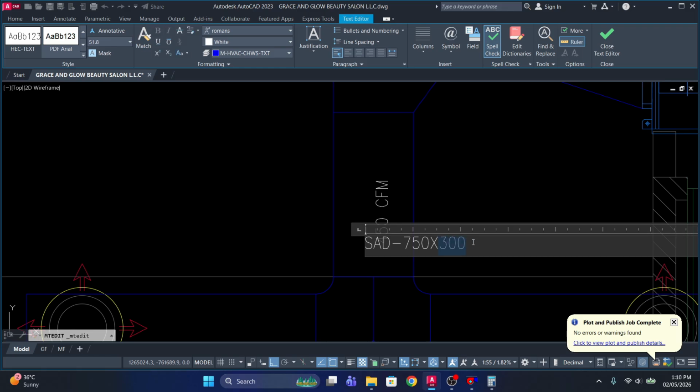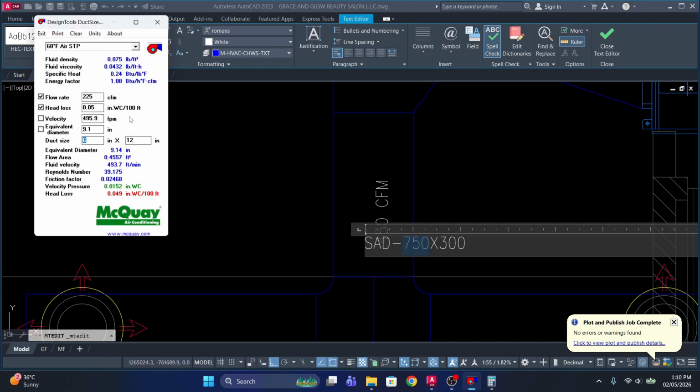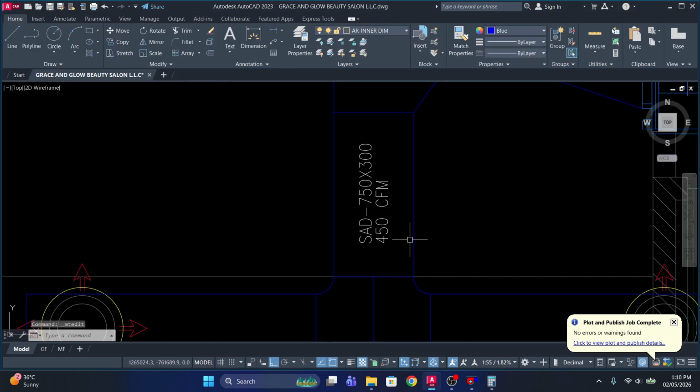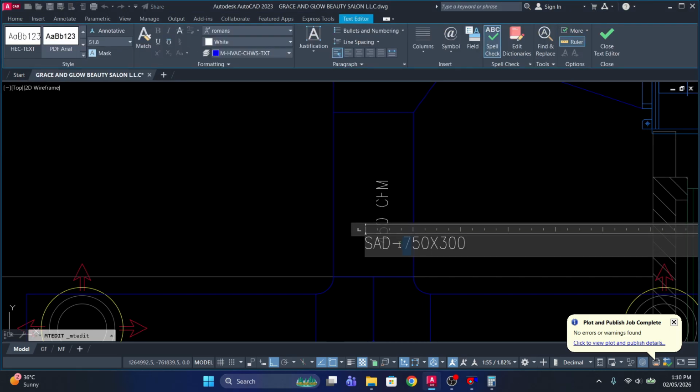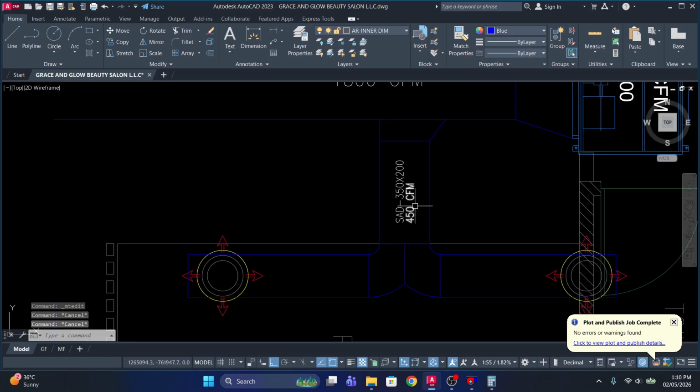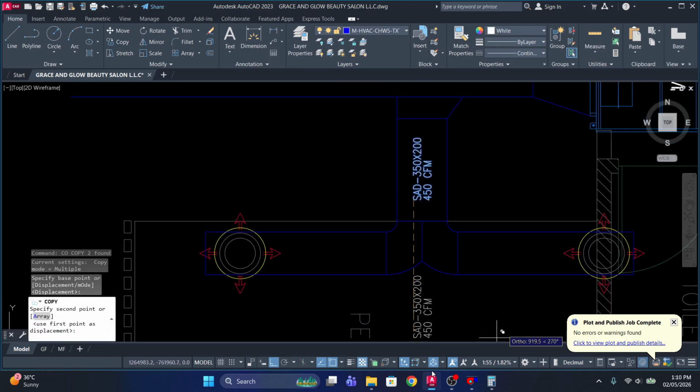So here we can make, what was that size here? Sorry, I forgot. As per 450, 8-inch height. Yeah, 350 by 200. So here the size will be 350 by 200. Yes. Okay, 450 CFM, and same like this here.